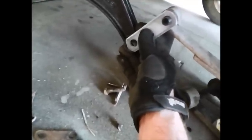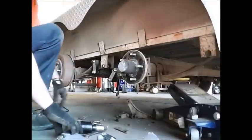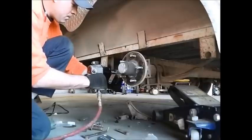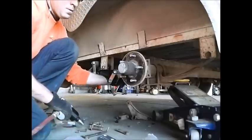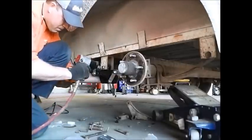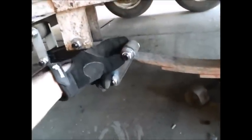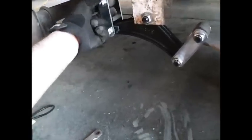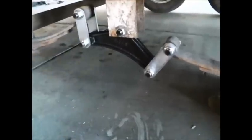One quick note when putting this back together: if the axle isn't supported by the jack, put the links in first because at that point this doesn't line up. Just lower the jack a little bit to get it lined up. I've got the jack going real slow doing this one-handed — slowly lower it down until that lines up, then bolt it and get that bolt in.